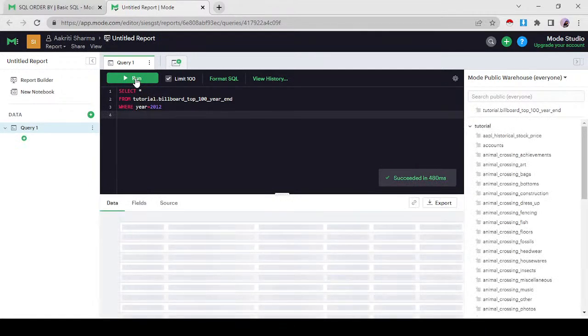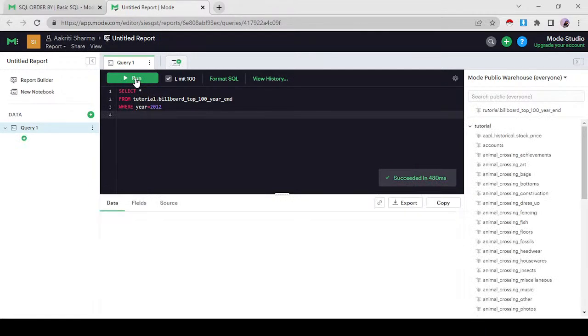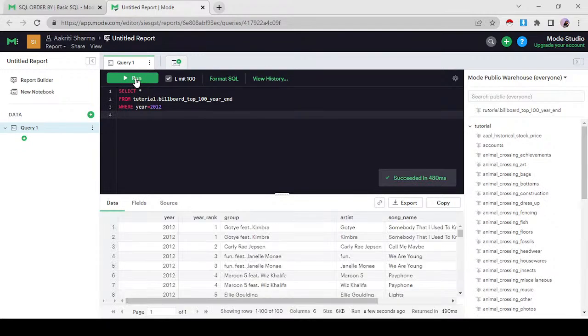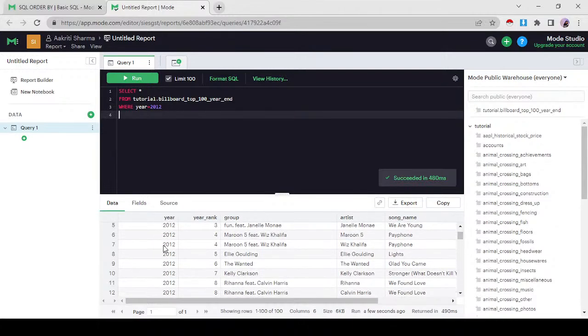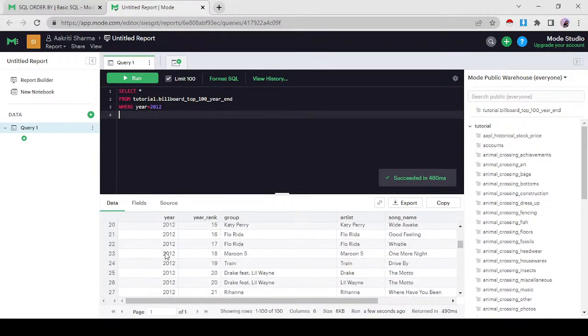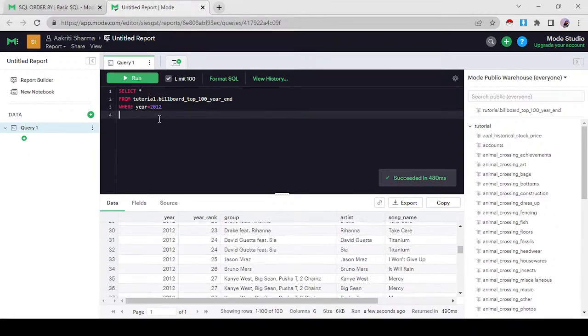Then we'll see. Now you'll be able to see that we only have gotten all of those rows which have 2012 as their year, because we specified it in our condition that we want the year to be 2012 in the WHERE clause.